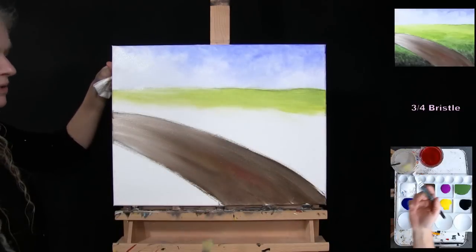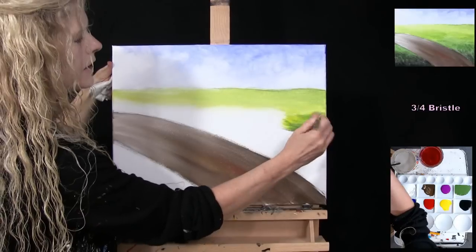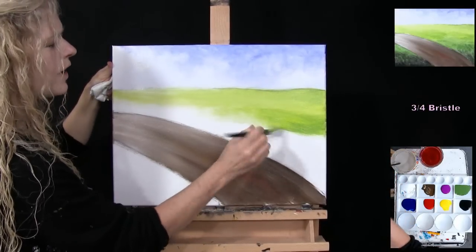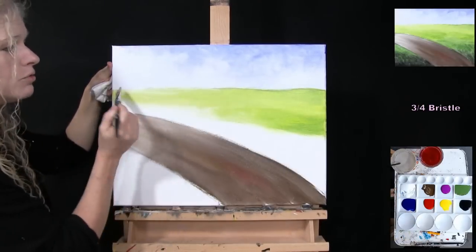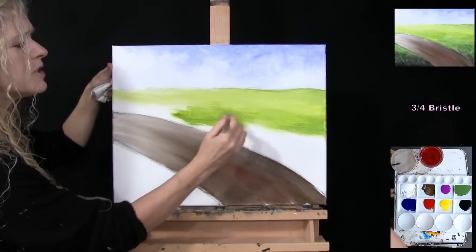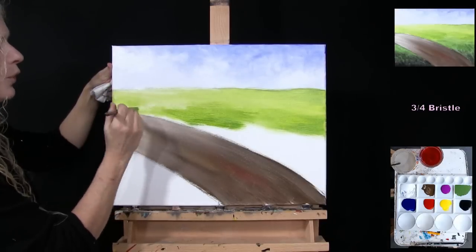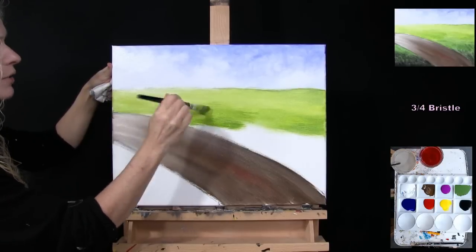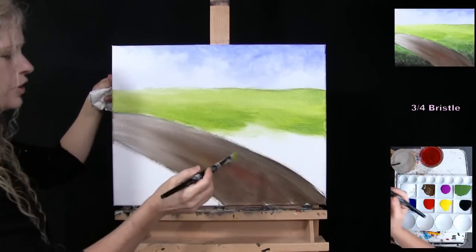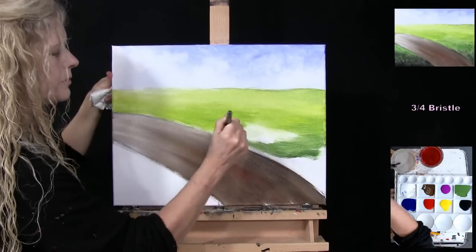So once I've got that brightness up at the top, now I can continue to pick up green and yellow as I come down my grass, and it'll get a little bit darker. And again, this is just the base coat of my grass, so I don't need it to be a really heavy coat right now. I'm just looking to give myself a nice solid foundation that I'll be able to build texture on later. As I come closer to the viewer down below, I want my grass to get a little bit darker, so just green is on my brush right now.